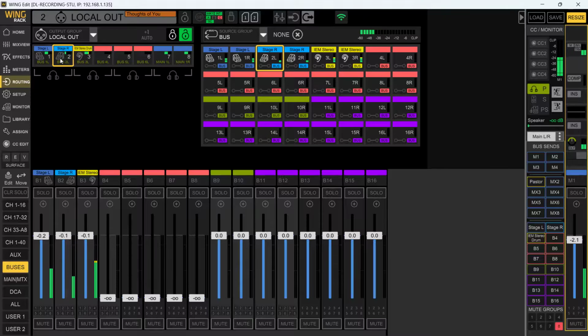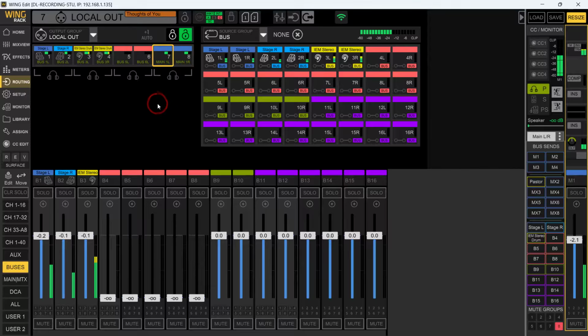If I click this right here and I say, no, remember, these are mono. So what happens when we get to bus number 3? Remember, we want that in stereo. So there is our bus 3 left, and now we come over for number 4, and we click bus 4, or bus 3 right. So we have 2 mono sends, and there's our stereo send. There's our 3 and 4. So now, here's our main left and right, okay?